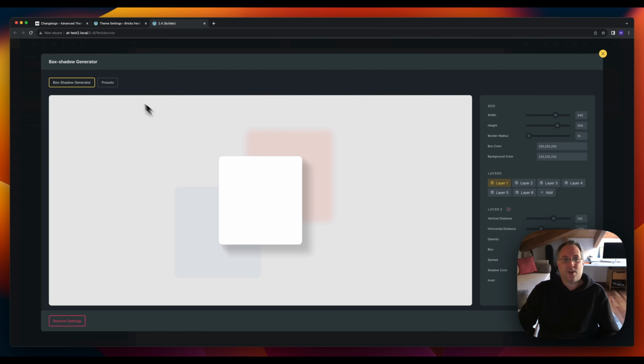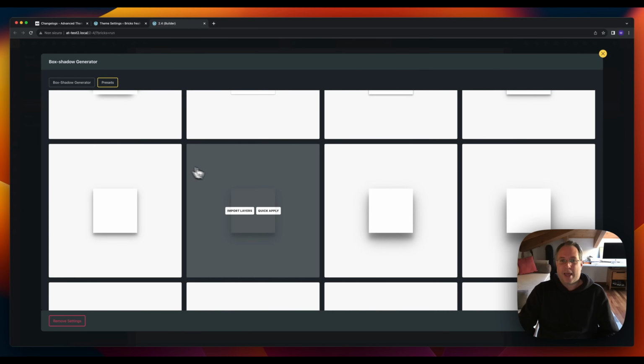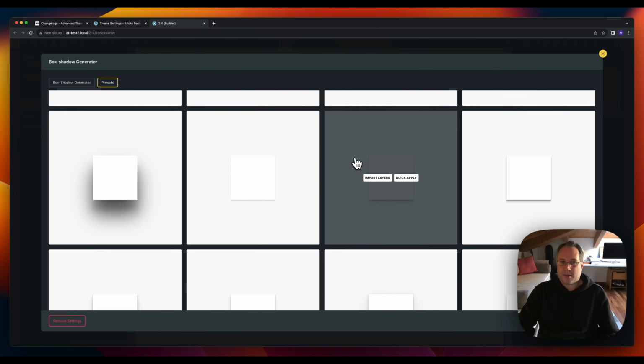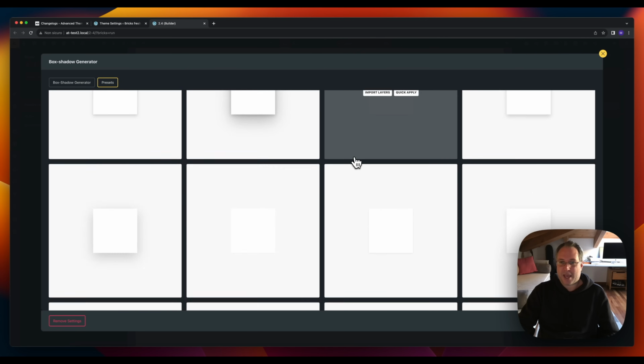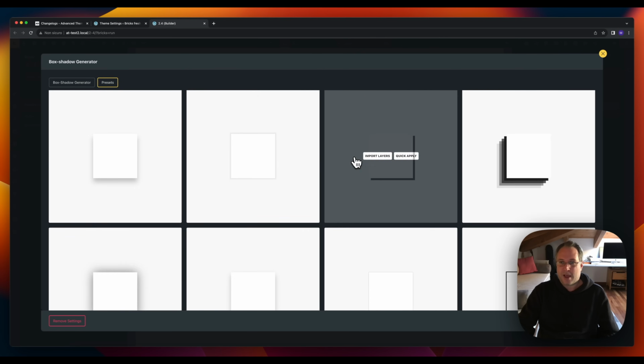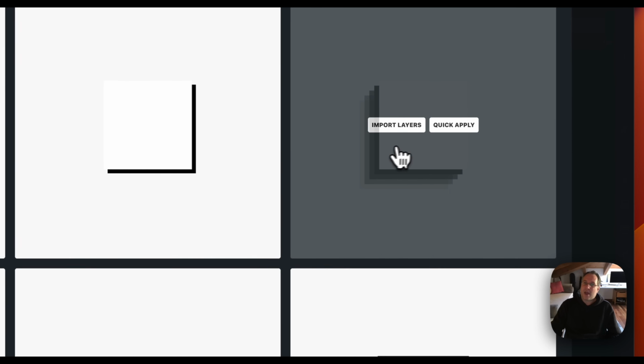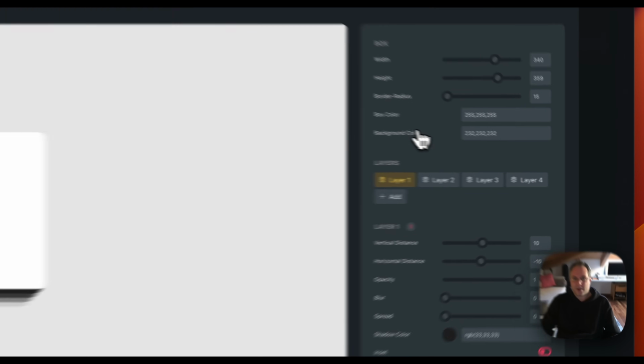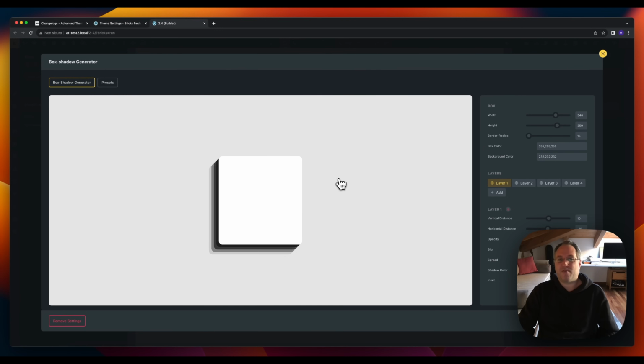What you can do is go to the presets and choose a box shadow. Let's say some complex one. I like this one. Okay, I'm going to import the layers from the presets. Okay, and now I'm not starting from scratch. I'm starting from the preset value.